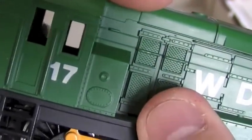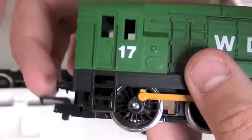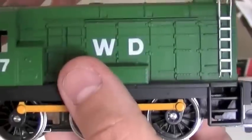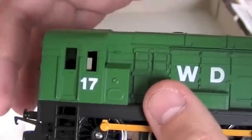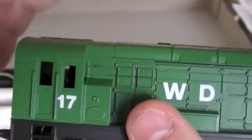You can see there's a thing that moves. It's like got a weight inside. So depending on which way you go, the coupling will, you sort of shake it. You can hear it. Basically, the coupling will click up, and then when you join with the train, the coupling goes down. See. So the idea is that when you're driving it the opposite way, you can get the train on the track to clip up like that, so that it would uncouple from the train. So it's a cool feature.